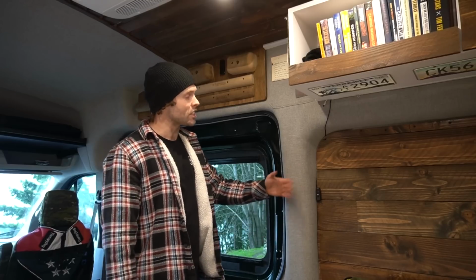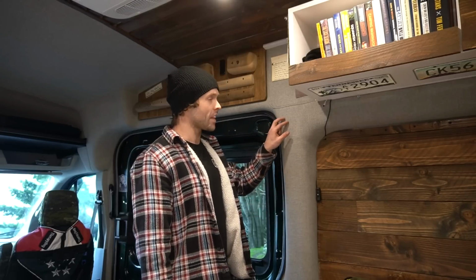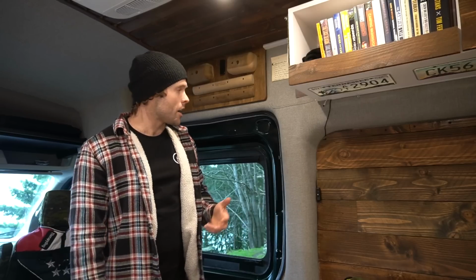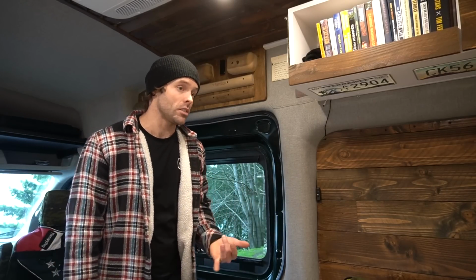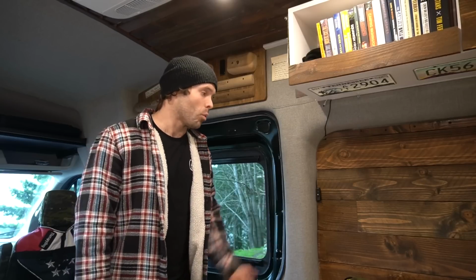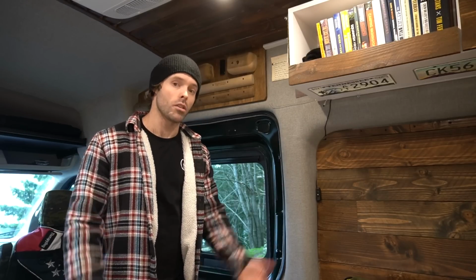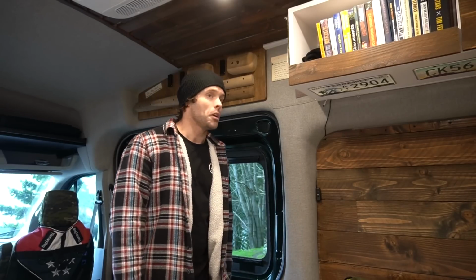So underneath all this is insulation, as well as your sound dampening and your moisture barrier. And I think that has been largely fantastic for how warm this van stays. I am insulated all the way around, and I rarely need to use the heater unless it does go into the teens, where I am looking at freezing pipes and water tanks. I have never had freezing though, and I have gotten down into the -20s. So I feel like I am pretty well set up in this to survive harsh conditions, but it definitely goes back to the construction of the vehicle.